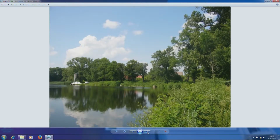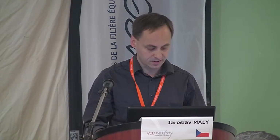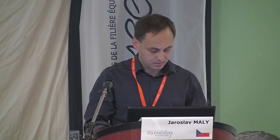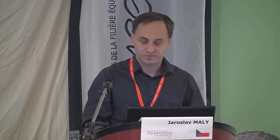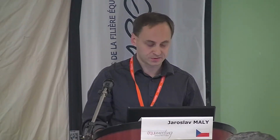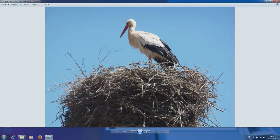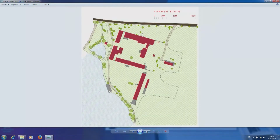The Stork Nest on the top of the distillery's chimney gave the complex its name and widely influenced the process of forming a multifunctional arena. It wasn't only a formal symbol for us. We were really fascinated by storks' fidelity. Almost 90 years, the generation of storks have been returning from Africa to the farm, and we tried to design the farmstead in order to bring back people here again.